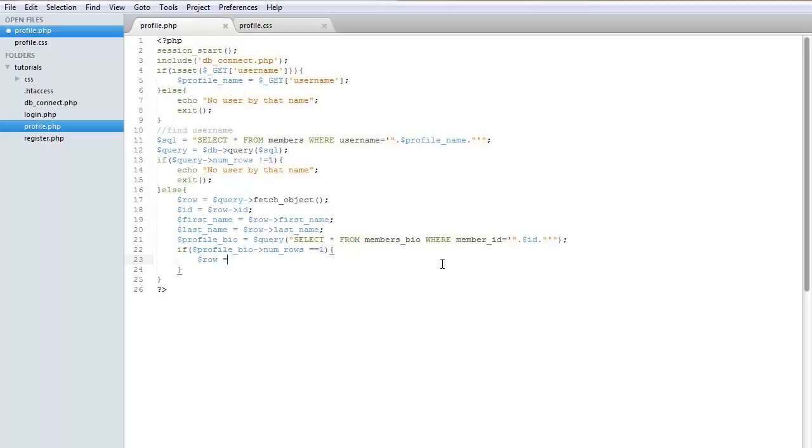Row equals profile bio fetch object. We can do country row country, city row city, the same thing for bio, and the same thing for state.